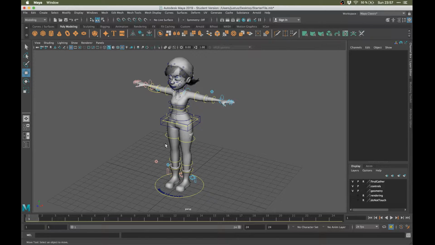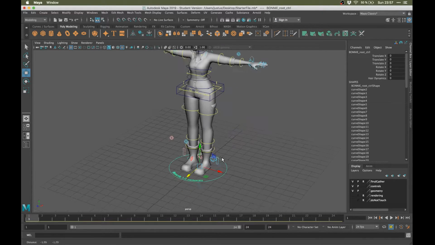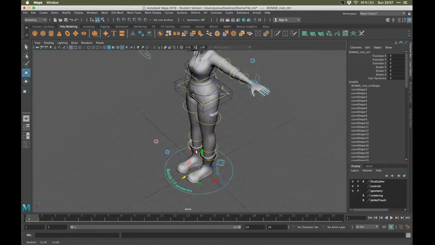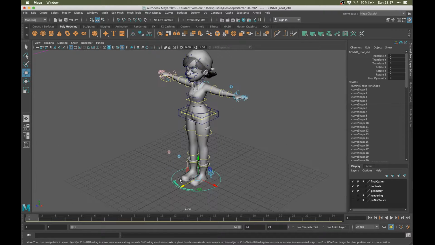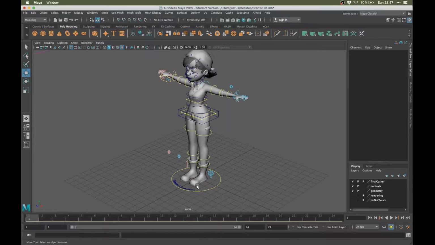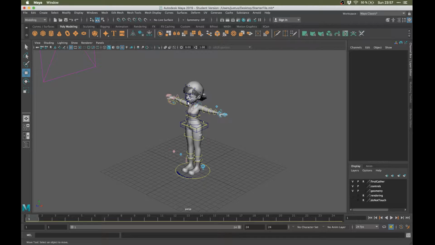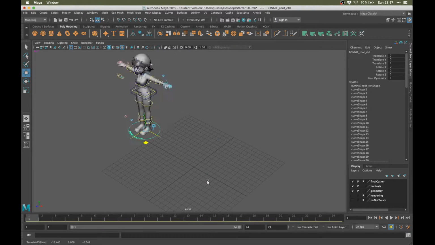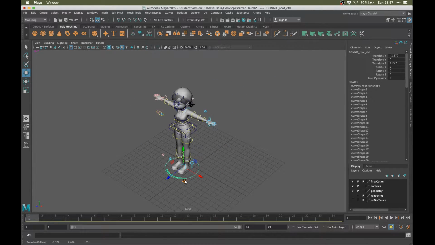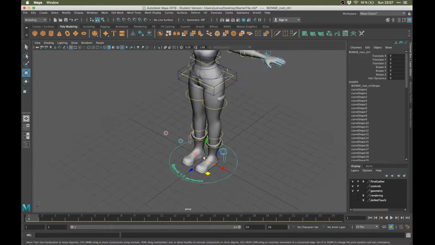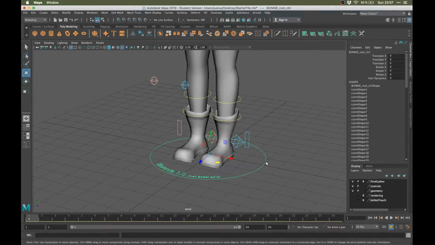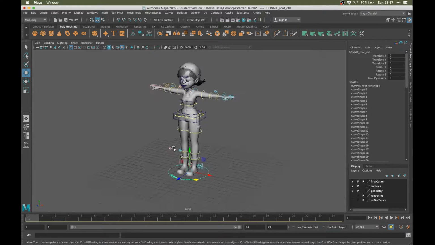Most of the time you will see that that rig system will have a main control, in this case, oh, Bonnie is her name, I'm sorry, in this case down here. Most of the time it's at the bottom, sometimes it's on the top, and we can use that to basically control the whole model, but we will never ever animate that. So we will never ever move that in the course of our animation.